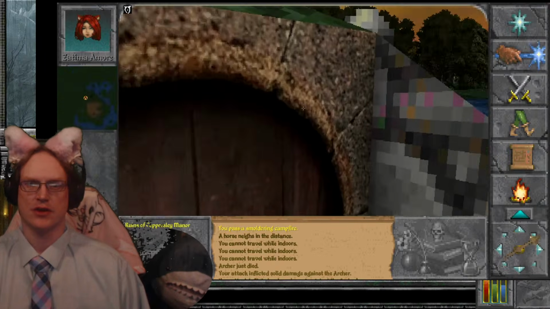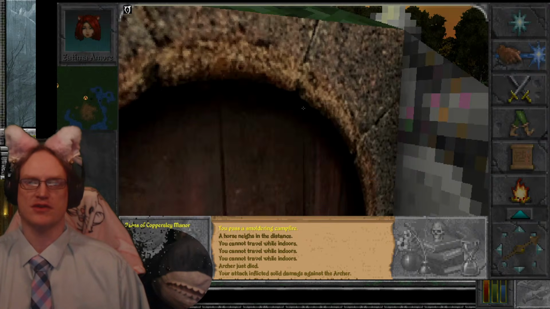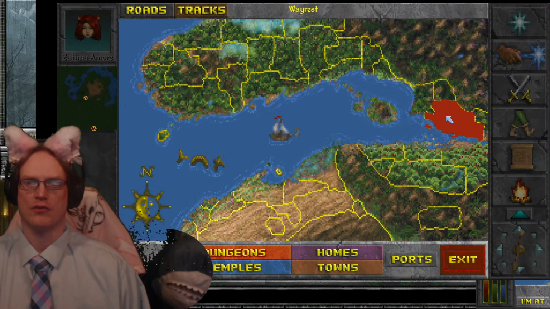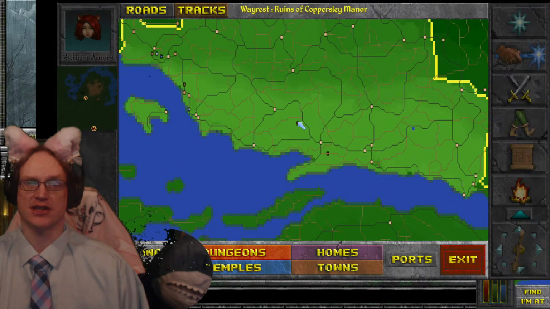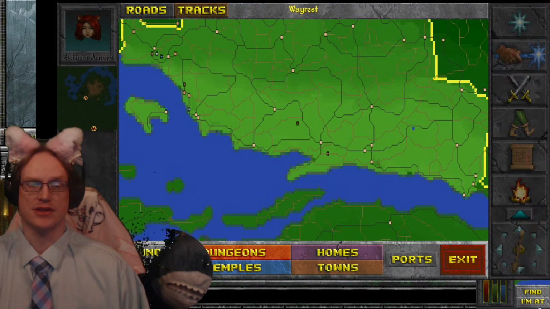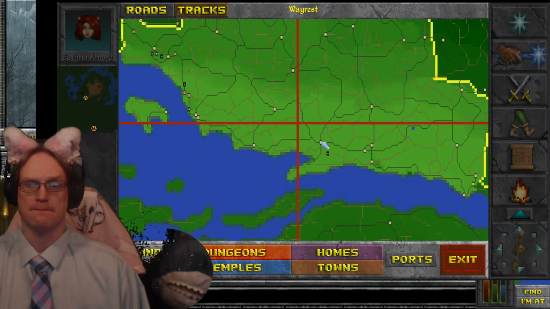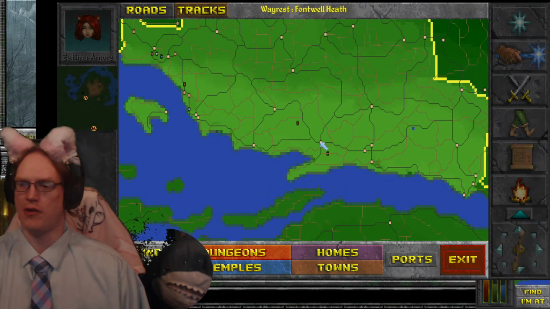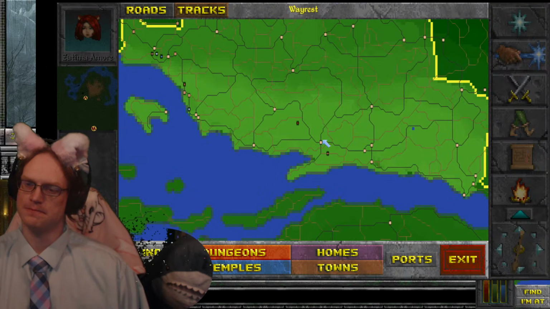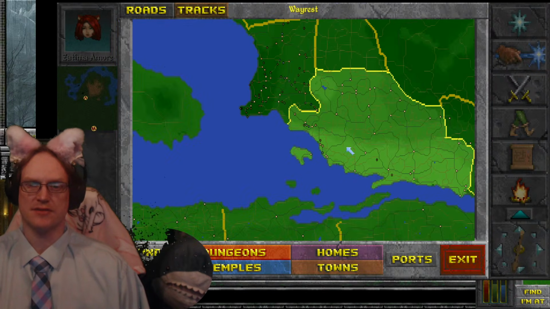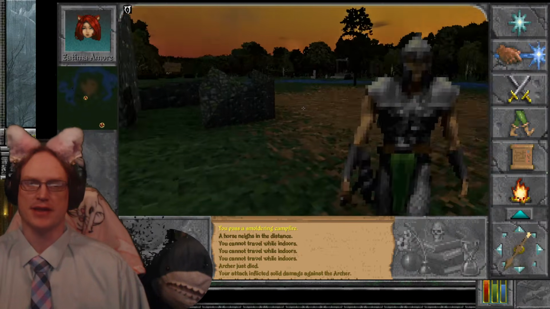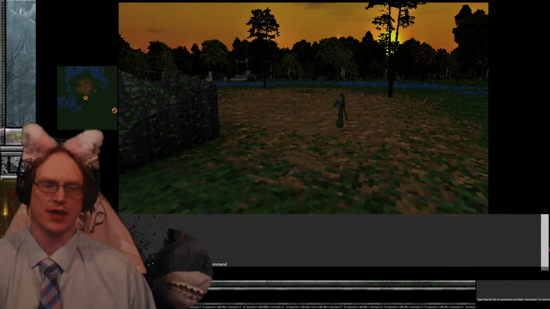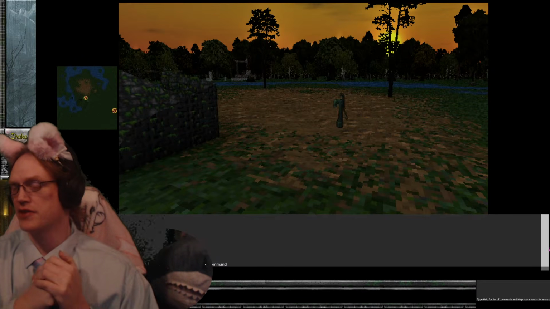You douse the lantern. So, we've arrived in the ruins of Coppersleet Manor. Where is this in relation? Ooh, yeah, that's quite some distance away. They did teleport me like they said they were going to. I guess I should head over to Front Wall Hearth, and we should be fine. Yeah, so let's get back to the main road. That's what we'll do. I'm going to use console commands to summon my wagon since this quest forgot to. Locate it, bring it to me, even despite me having used it.